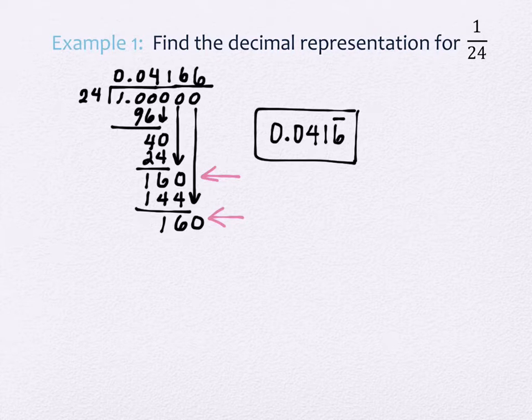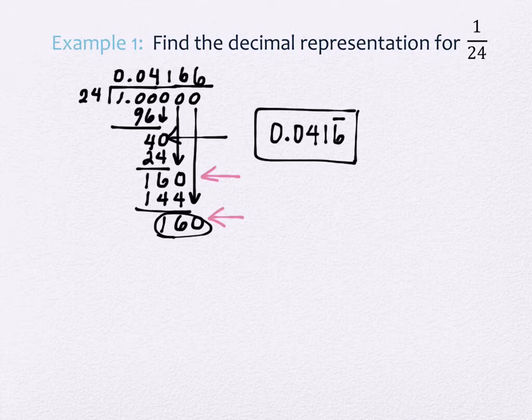Now, if the repeating parts do not occur on subsequent steps, like let's say, for instance, right here, instead of getting 160, we got 40. So the repeating part went back up to here. Well, if it went 40 and then 160 and then 40 and 160 every time I kept going, we'd actually have 2 things that are repeating, right? So you have to be careful that you're looking back to where the repeating part occurs and not just put a little repeating bar over the last number you found. That's not going to work usually.